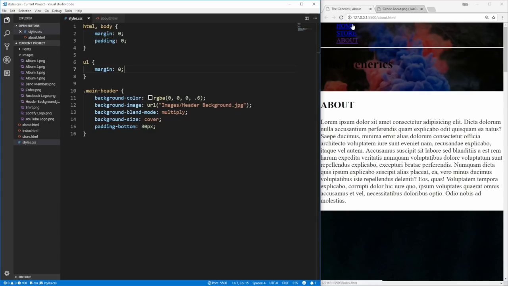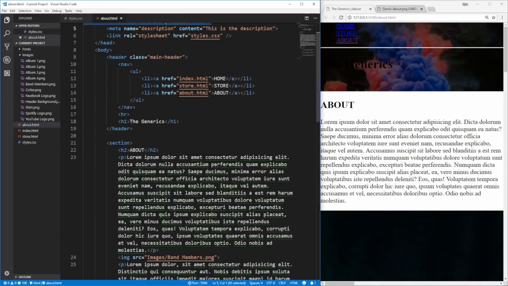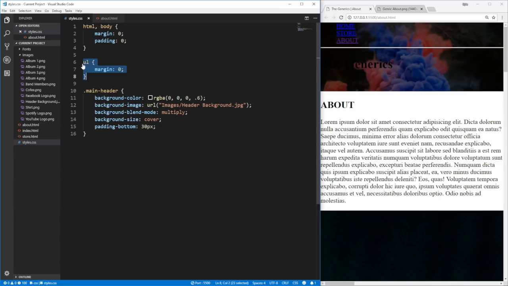Generally though, you don't want to style using elements such as getting rid of the margin on all ULs. So in our about here, we're going to give our nav a class of nav to indicate that this is our navigation. And in here, we use the nav class that we just created, followed by UL, to say that all the ULs inside of the nav will now have no margin. If we save that, this will look exactly as before, but now all of our normal ULs will still have a margin, but the ULs inside of a navigation class will not have a margin.